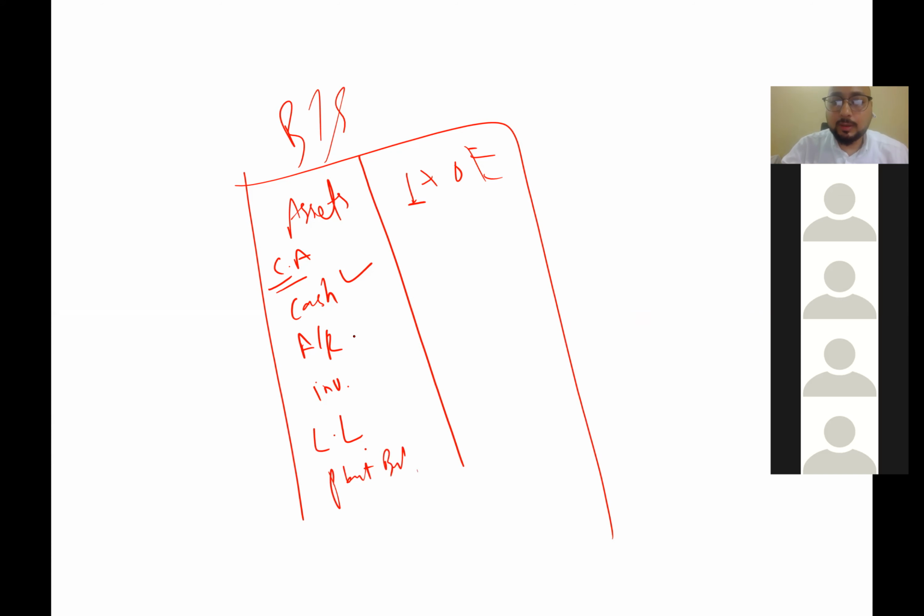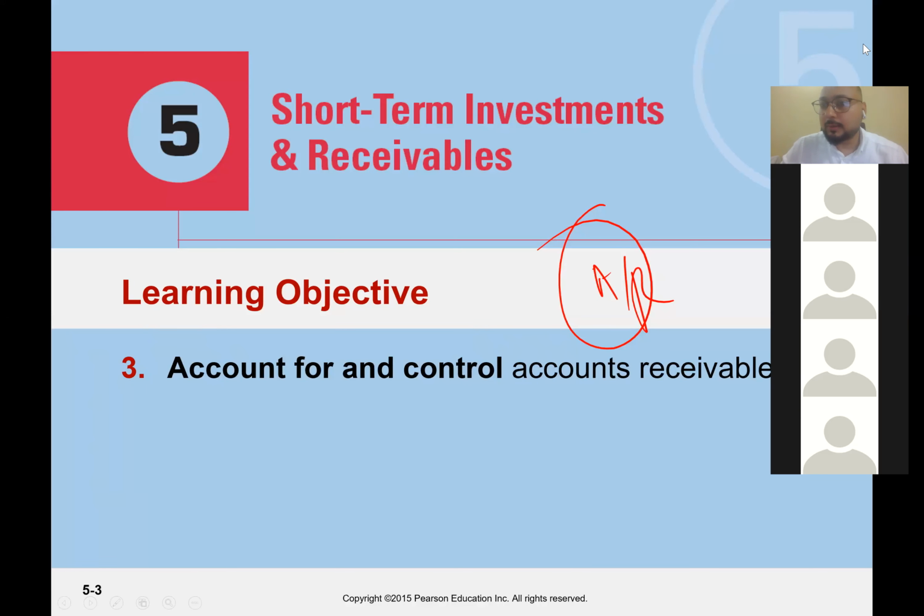So one by one, we would try to finish how these items, how the balance sheet items are accounted for, or what are the accounting treatments of these balance sheet items. So we just completed the cash, and now today is the turn we talk about the account receivable. Okay, so let's talk about that. So give me a second.